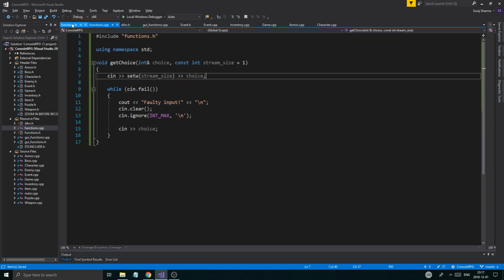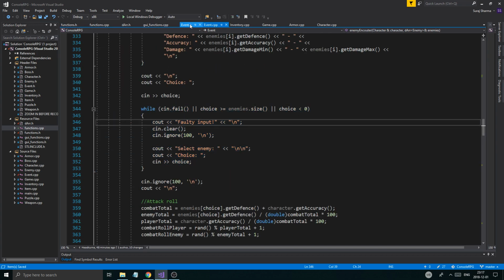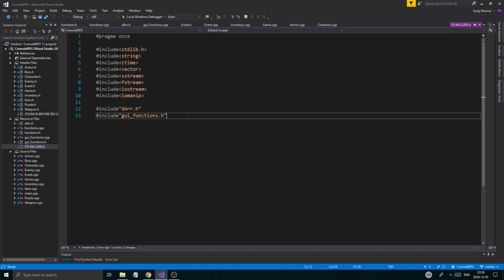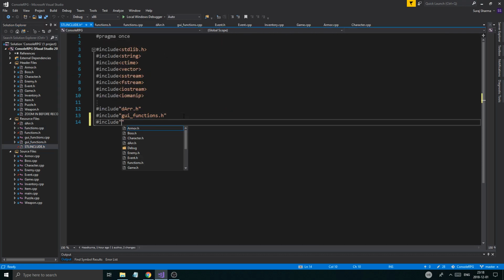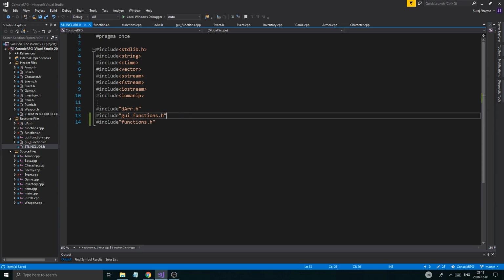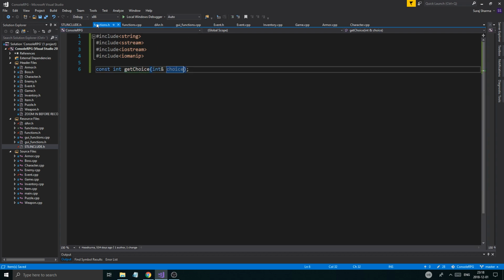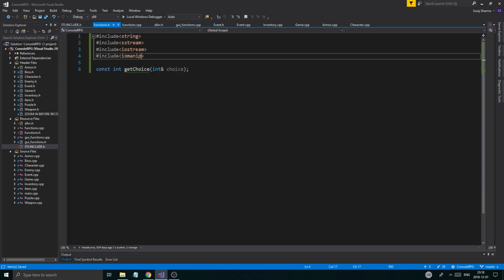Fine. So now we could actually use that in, for example, event. Maybe we could include it into this. Include functions.h. There you go. Way to go.